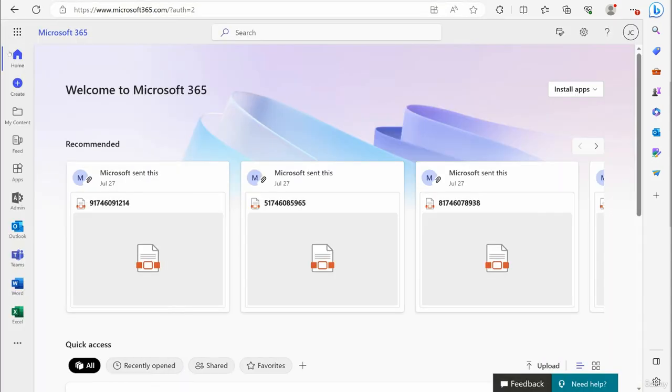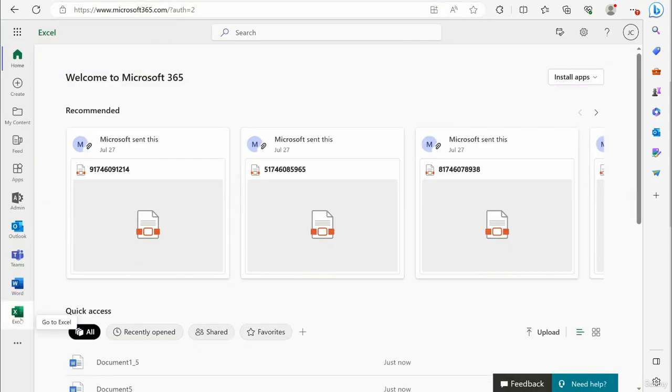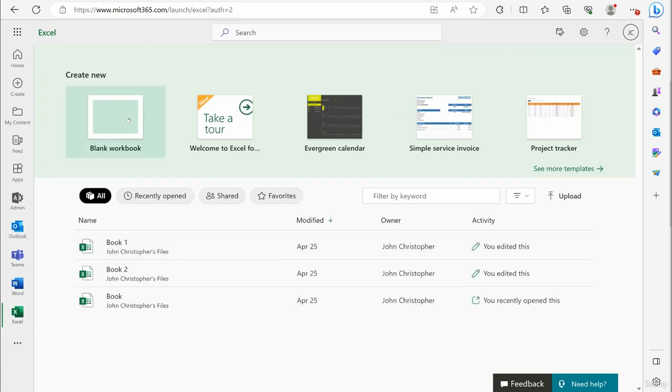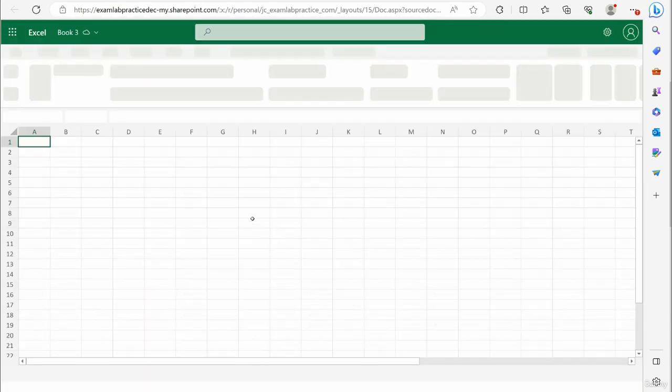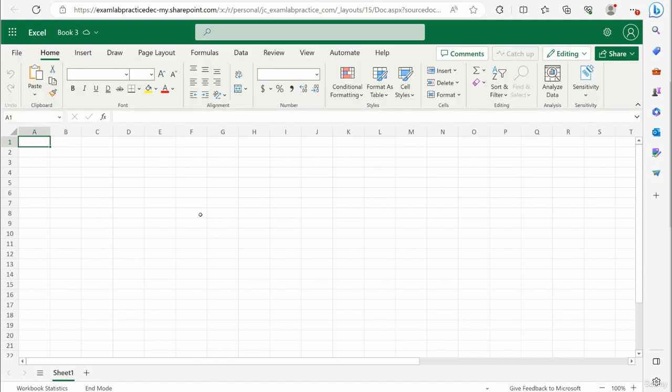Let's jump into Excel now. So here's Excel. Same kind of deal. Excel is your spreadsheet tool, right? It's kind of been the way it's been for decades now. The online version of it works pretty much exactly like the on-premise version of it.